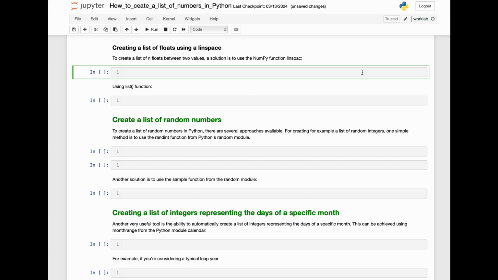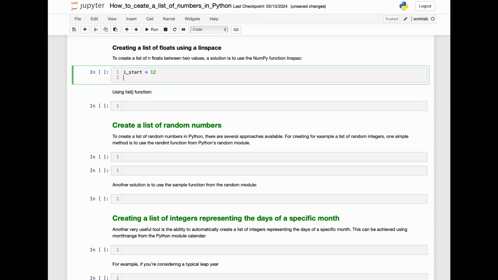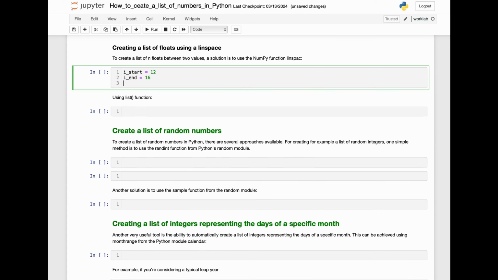Now, if we want to create a list of floats with a specific number of values, we can use the NumPy function called linspace. Note that there is no e at the end of lin. I often make the mistake. For example, let's create a list with 8 elements from 12 to 16.